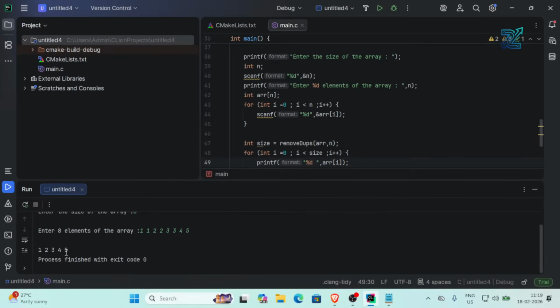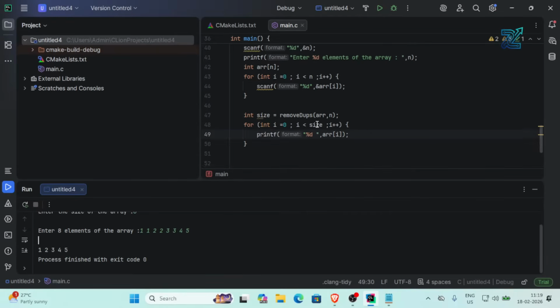So see here, we got all of the duplicates removed, but we didn't print the size.